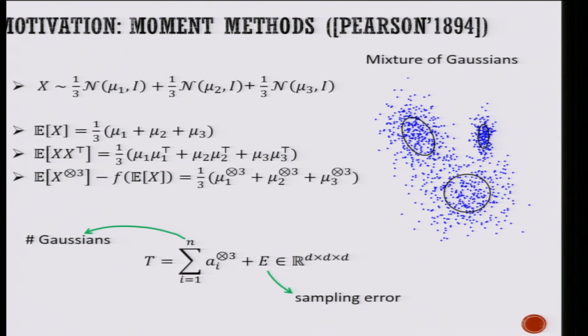Right, so also related to the question, if you look at higher order tensors, there's a cost because you need to estimate, for example, if you look at a fourth order tensor, d to the four entries, and that usually costs you more samples. So that's why we tend to work with a lower order tensor instead of a higher order tensor.